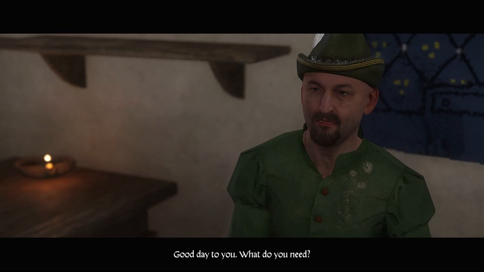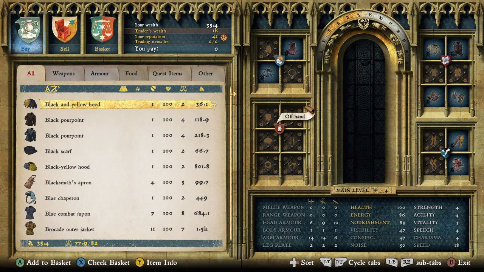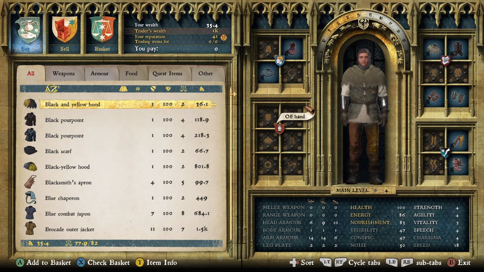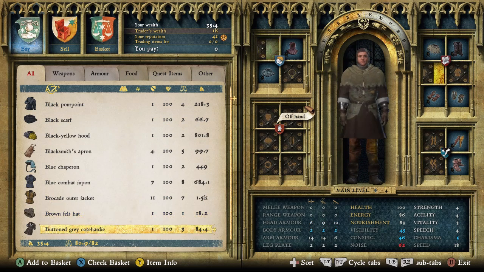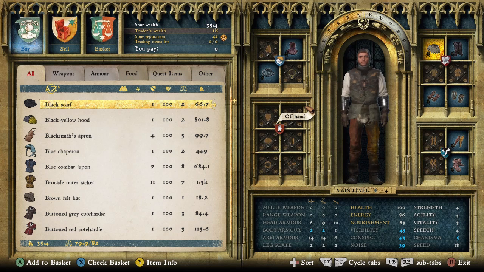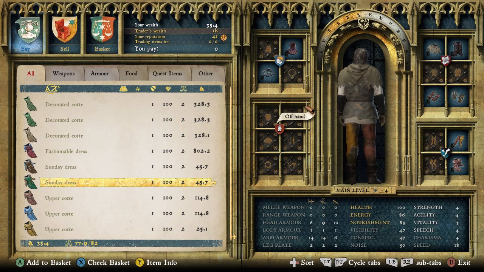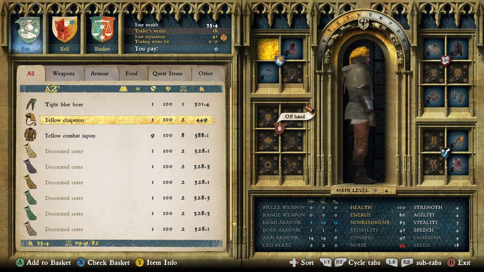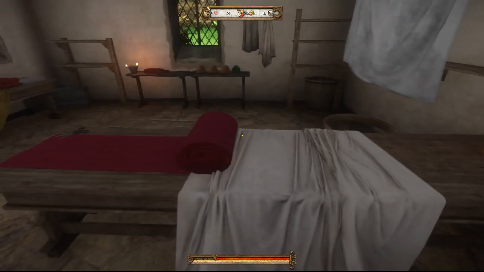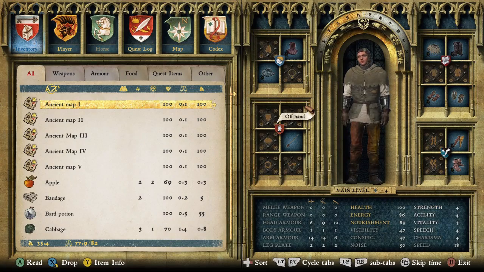Holy cow, man. These loading screens are getting ridiculous. Good day to you. What do you need? Trade. Oh my word, a tailor makes clothes. Holy shit, I'm an idiot. That's lovely. Glad I've recorded myself being very stupid. I was hoping for that. So dresses, obviously can't wear dresses. Makes sense. Oh my word. How? It's the scissors that got me, okay?